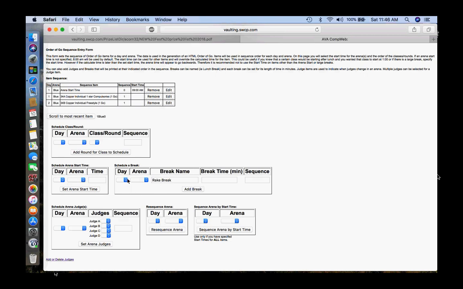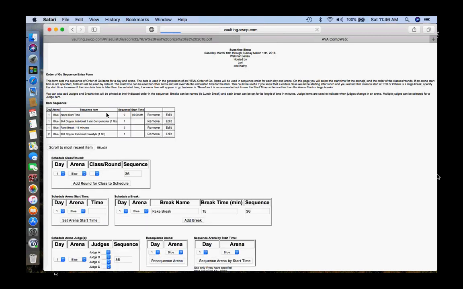This here would be if you're going to have rake breaks. Say after a huge bronze class, you want to put in a rake break. You can say day 1 in the blue arena, we want a rake break that is 15 minutes long, and it's going to be at sequence 35. And so then you see our rake break came in here.